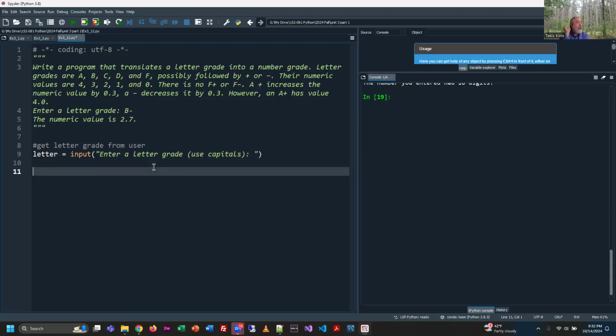Another thing that we need to do: I asked politely for uppercase, but some people have their caps lock on or are intentionally trying to break your program, because there are people like that. So what we're going to do is add what we call a method to the letters that we've captured from the screen.